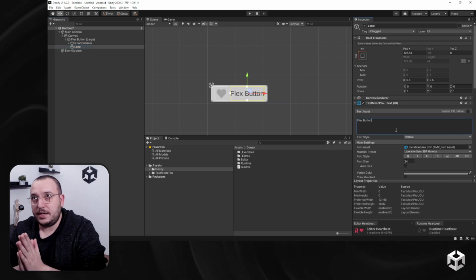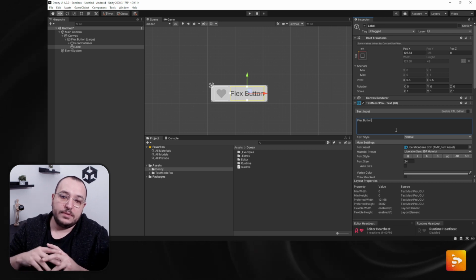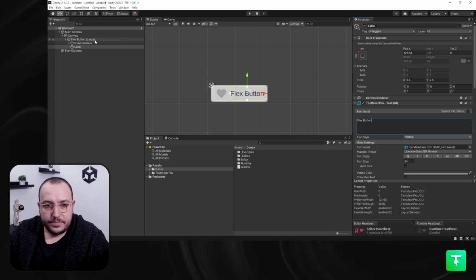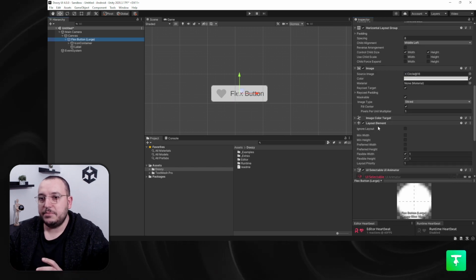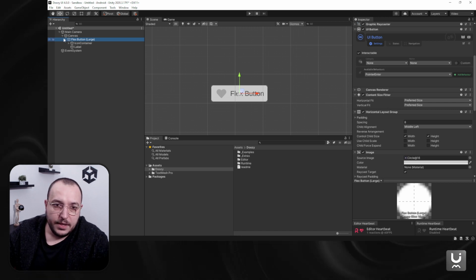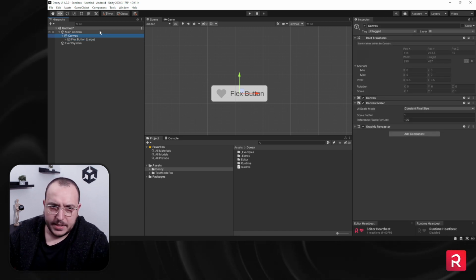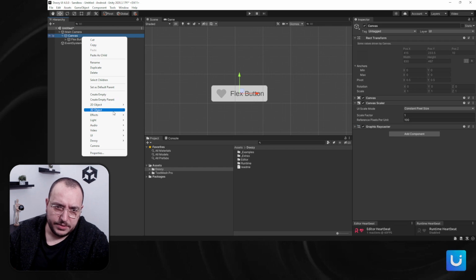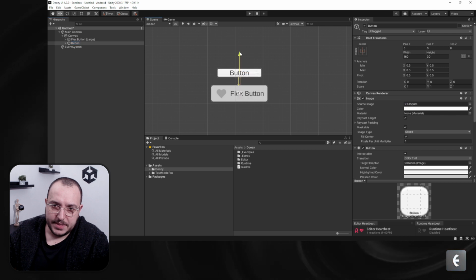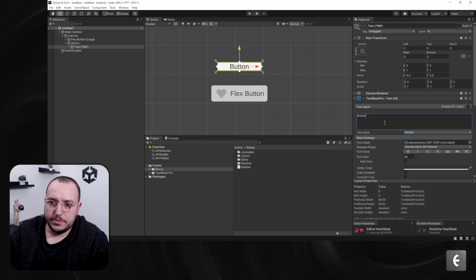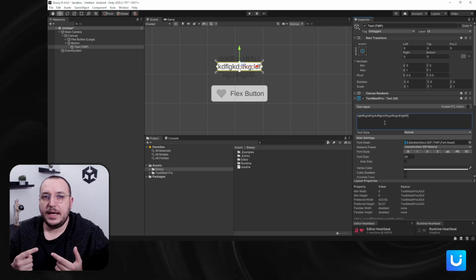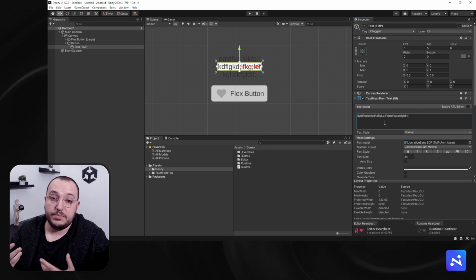It's our UI button with the options for animations and so on. And we've set it up with horizontal layout group, content size filter, everything that is native to Unity. A normal button, actually I'm gonna add a native Unity button, just to show you what I mean. So let's add one with Text Mesh Pro. If you change the text, this is what happens. It's because you didn't add the other components and set them up properly.